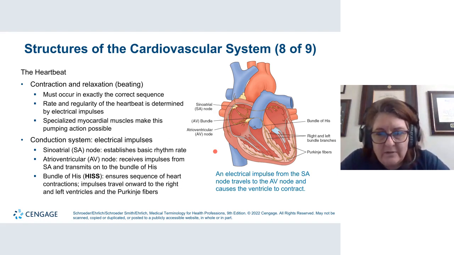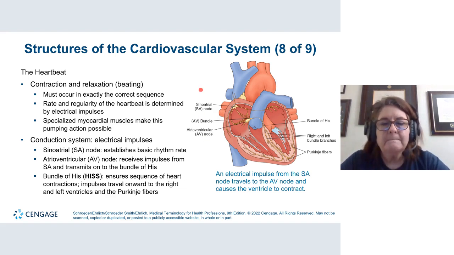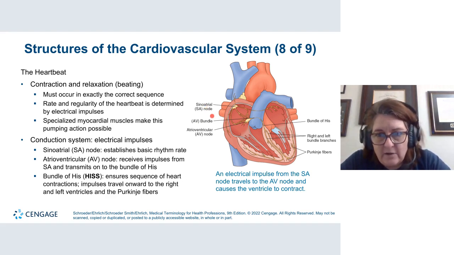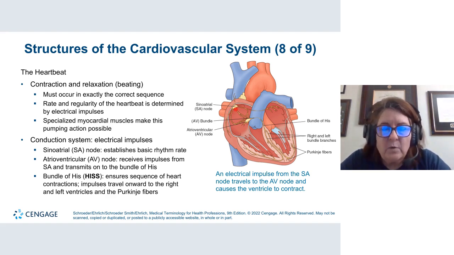So you have these different nodes in your heart, and this is actually what generates your heart to beat. The first one is called your SA node. It's right up here at the very tippity top. See right here? It's up at the top of your right atrium. That is your SA node, sinoatrial node. That is what generates your heartbeat, what gives us our normal heartbeat.